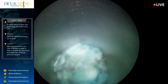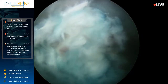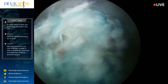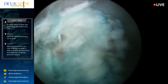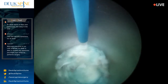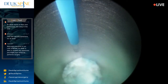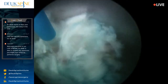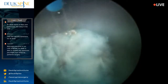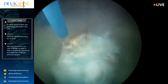That's a fact. And so the whole process of fusion and metal plates and screws and rods and cages and artificial disc is completely unnecessary now, because we're not destabilizing the spine. But why don't you know about this technology? The reason you don't know about it is because the companies that have been making these screws and rods and cages for all these years are going to go out of business.